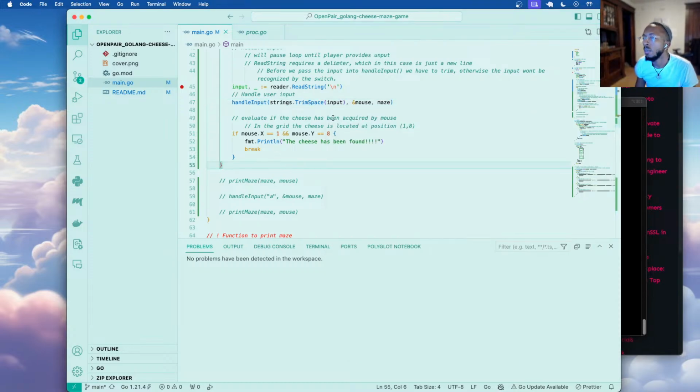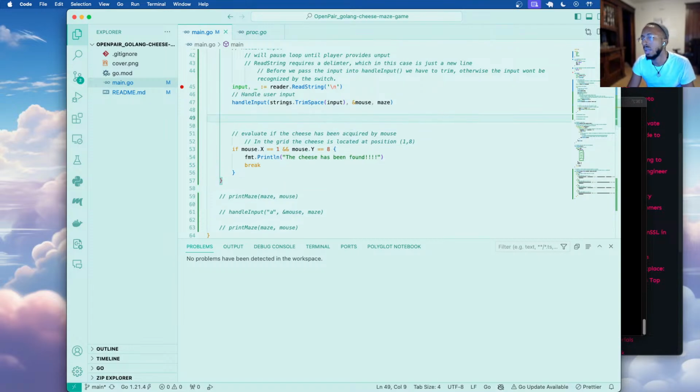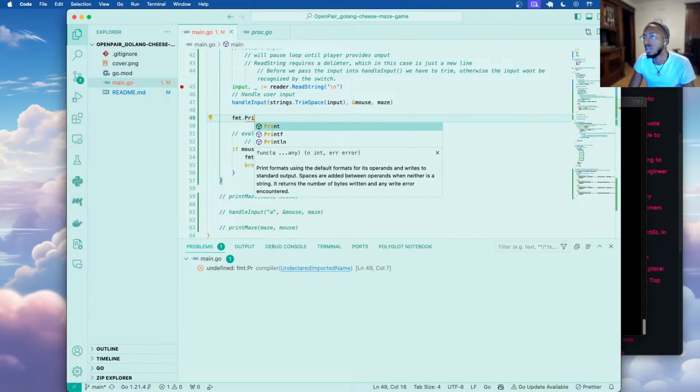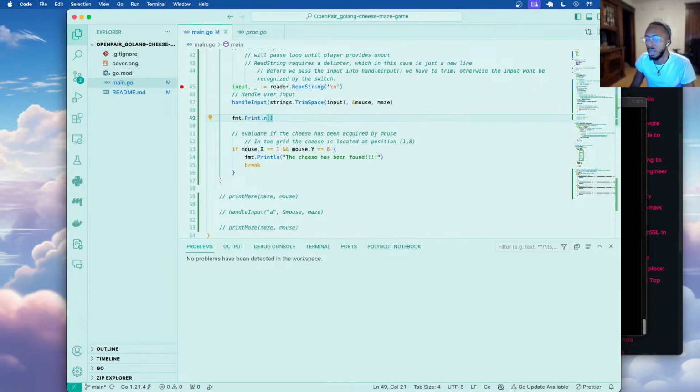Cool. What I probably could have done is put a log here, that way we can keep track of where the mouse is. This would be helpful for debugging. I really should have done this, but I was being a little lazy. So fmt.Println, and we could say current position.